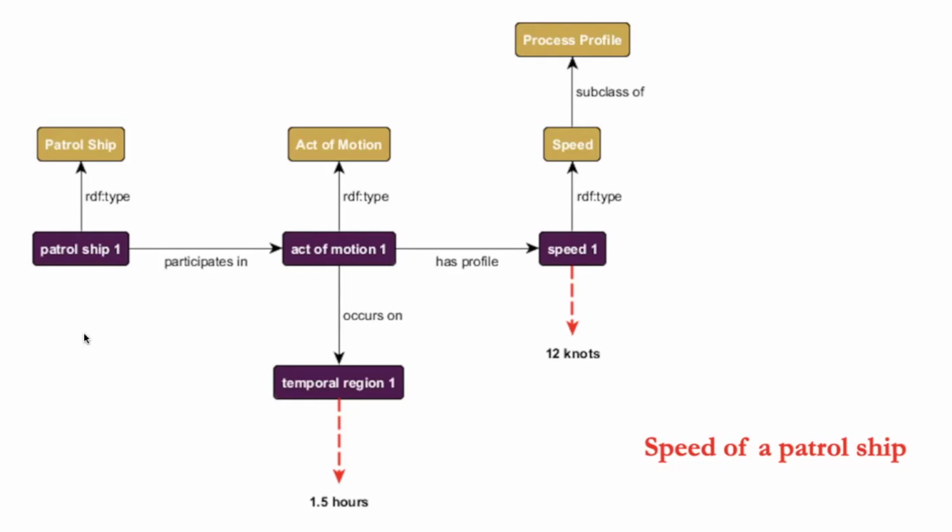Just on the right side, I'm still confused what a process profile is, number one. Number two, why isn't it just speed? Why does it have to be speed 1? Remember what I was saying earlier about trying to distinguish in our naming or labeling of instances versus the classes under which they fall. Speed is a class, and then there's a specific instance that they're interested in. There could be many instances of speed, and they're just interested in modeling speed 1, and they gave it that one name to differentiate it from other types of speed.